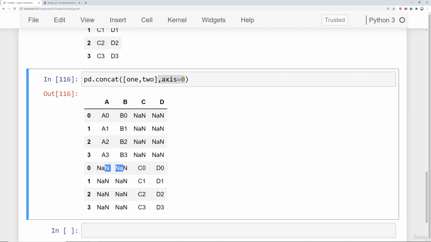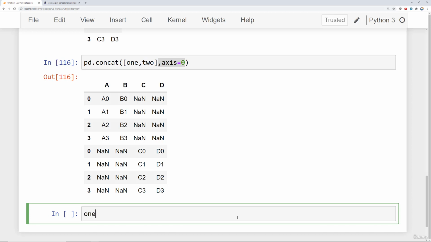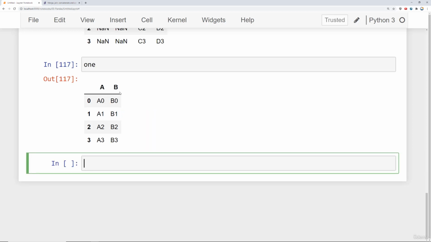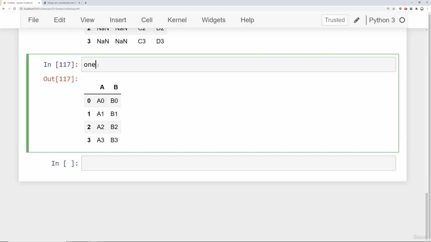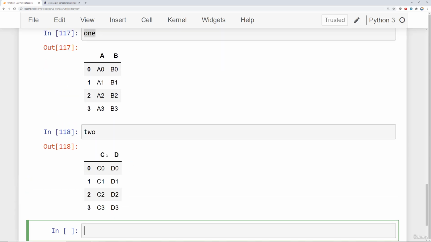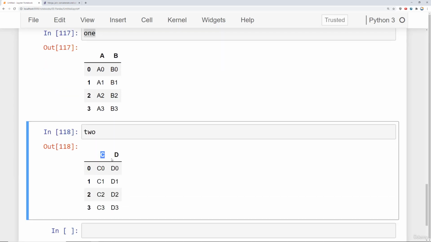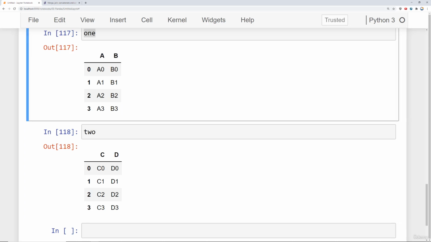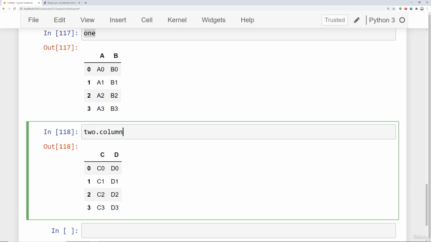So how do we do that? Well, the easiest way to do this is to simply rename the columns of 2. All you need to do in that case is have the column names actually match up. So you can imagine we read in this one data frame with columns A, B, and then I read in a second data frame with columns C, D. And for some reason, I actually know based off my domain experience, or someone I talked to, one of my colleagues, that C and D are actually the same values as A and B. It's the same feature. And what I want to do is join these so that I have 8 rows. Well, the way to do that is simply say that the columns for 2 should be the same as the columns for 1.